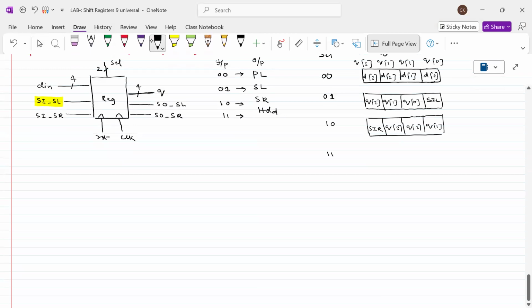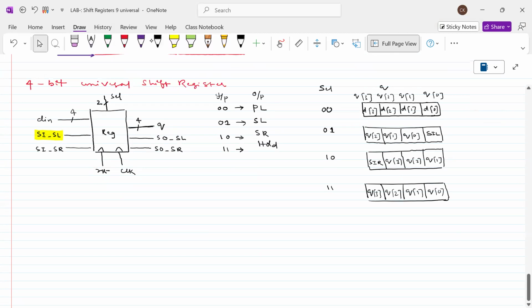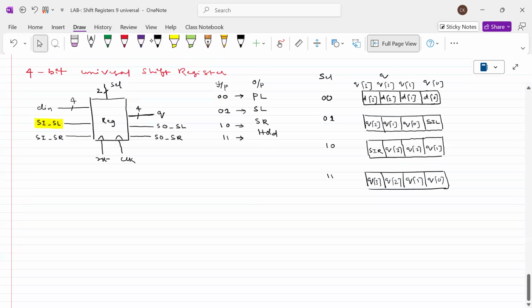If you apply 1, 1, the data is held, which means the content remains unchanged: Q of 3, Q of 2, Q of 1, and Q of 0. This point is clear, right? Okay, so let us do the internal structure of this one.